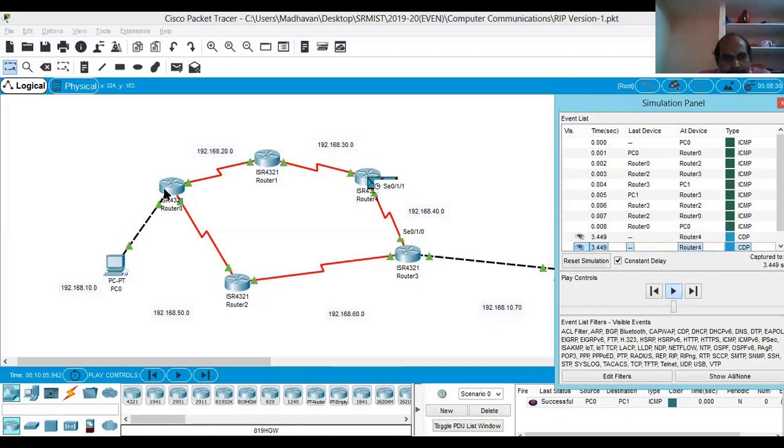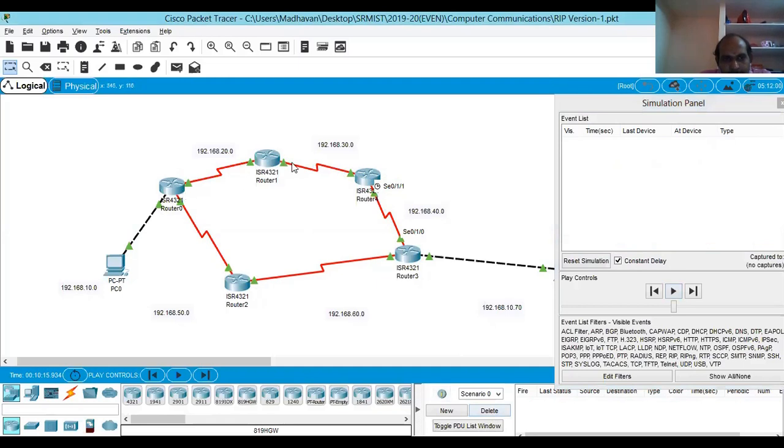So this is router one, router two, these routers again. See this router, this one, this one, this one. That means how many hops? When it takes this path, it has 1, 2, 3. Only 3, hop count is 3. Whereas if you take this path, 1, 2, 3, 4. So the total hop count on this path is 4, but it takes only 3 to reach this destination. So RIP always takes the shortest path from the source to the destination.